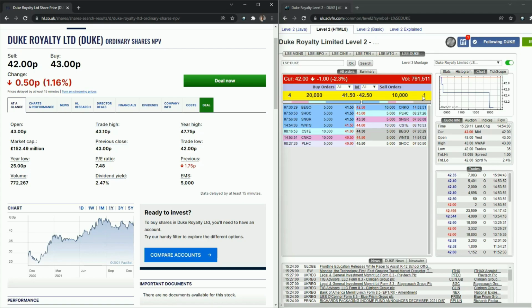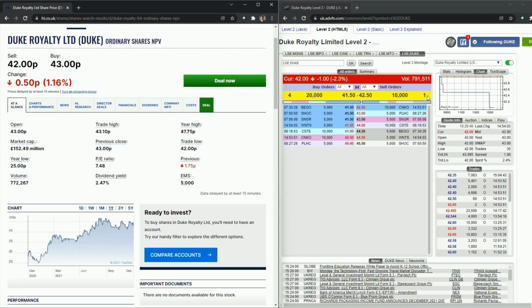And just to touch on the quantity of traders, the reason that's significant is because in my somewhat simplistic description just a few moments ago, if this was 100,000 versus 20,000, but it was just one seller, that's not so much of an issue because it's just one person who's decided they want to get rid of their shares. That would obviously mean something different to if, say, there was 50 people trying to get rid of their shares, because one person can just decide to offload a whole bunch of shares.